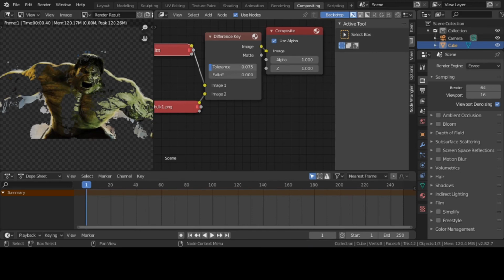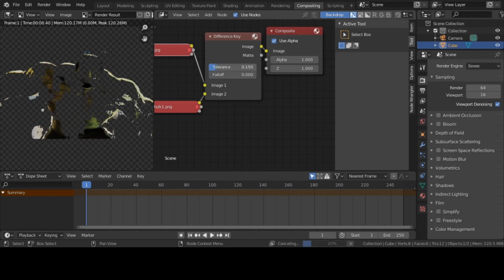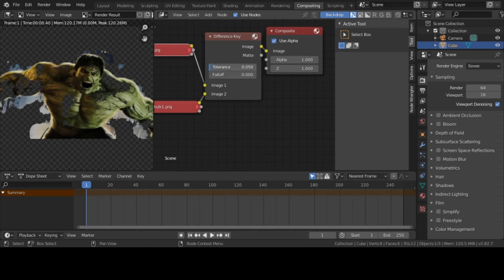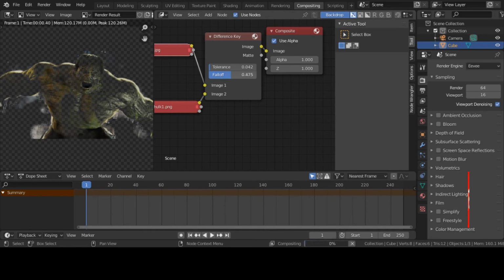Alright, but you see now, in that image, that background is not there. And I said it's going to look fuzzy because I did some adjustments to the image in GIMP. But you see, 90% of that background is gone. Let me see what happens when I click on falloff. I think falloff is going to make it turn more opaque. Yeah, you see, it's turning more opaque. It's fading out.